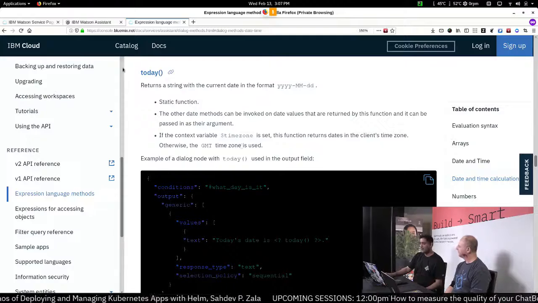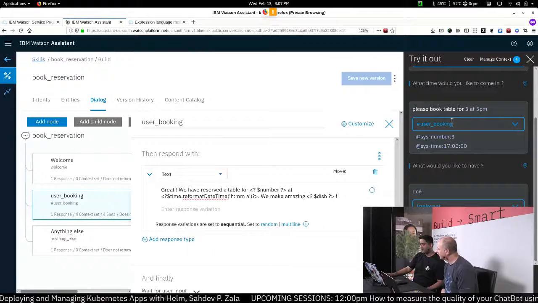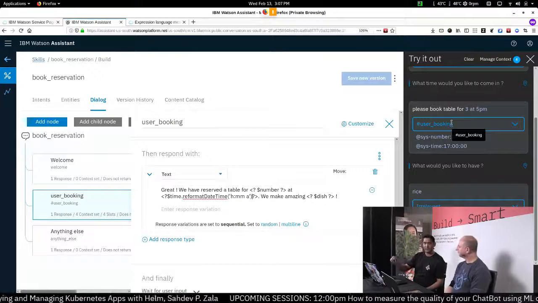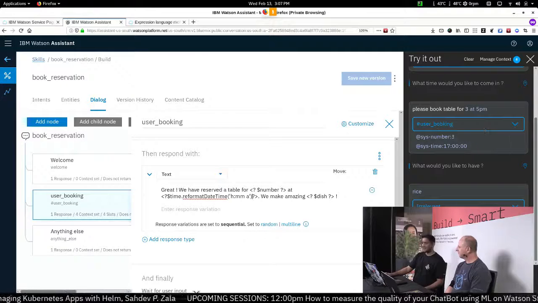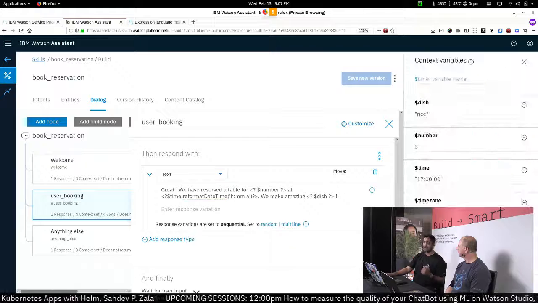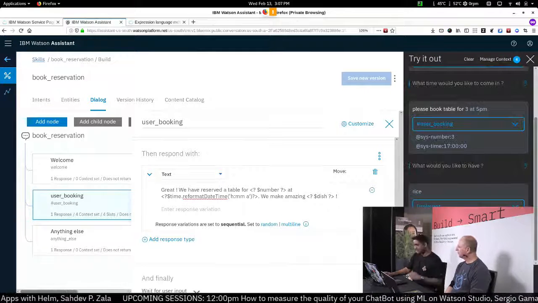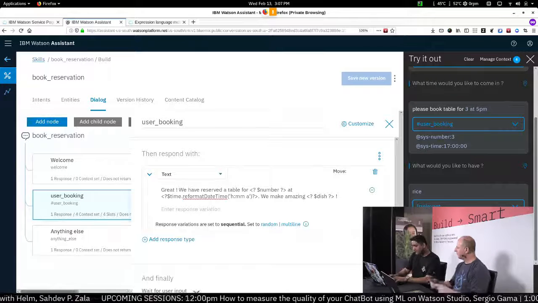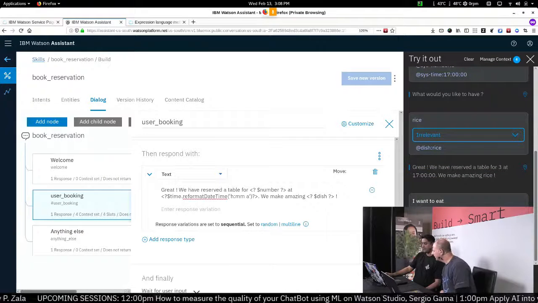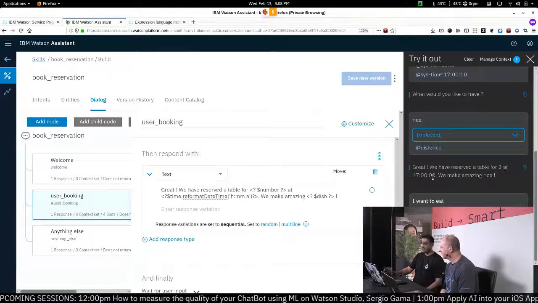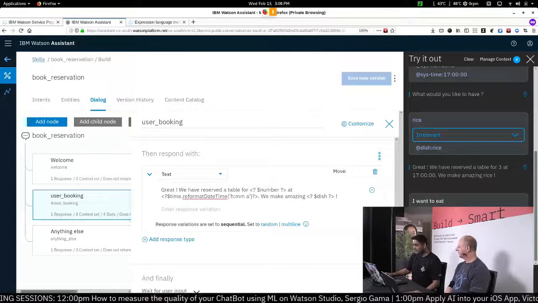I would do that. So going back here real quick, a quick testing tip is if I don't want to re-enter all the variables, I can actually just say I want to eat, and since it already has all of the variables there, it'll just output the result. Let's do that. Even though we've changed the responses. So if I say I want to eat, now this time looks a little bit better than 1700. So you can do the same thing with dates as well.